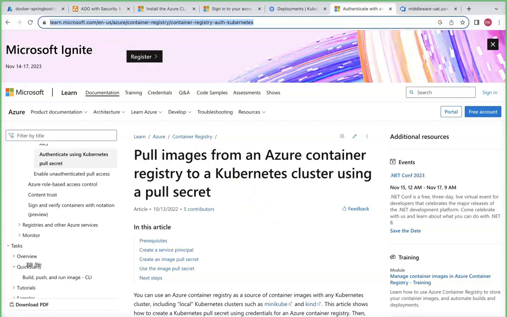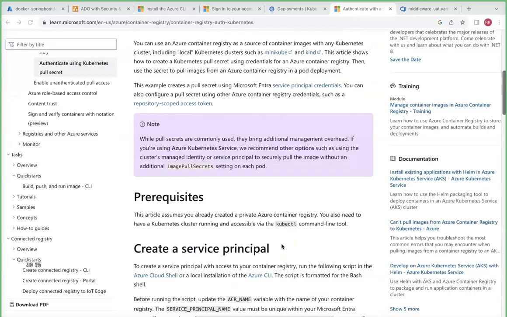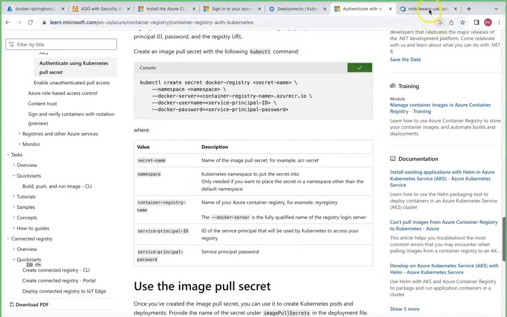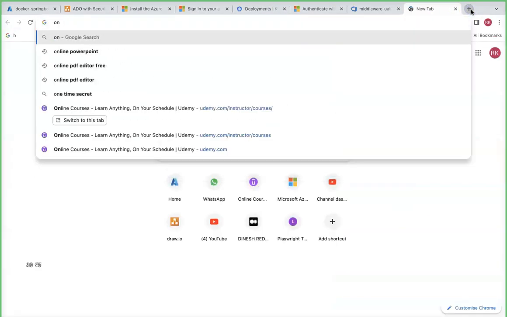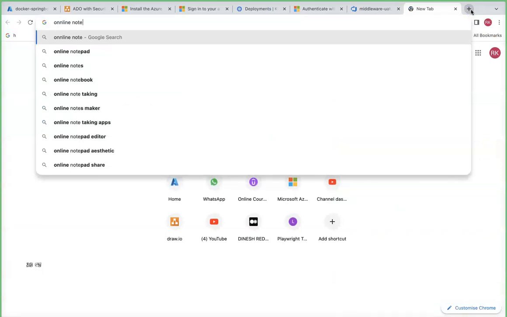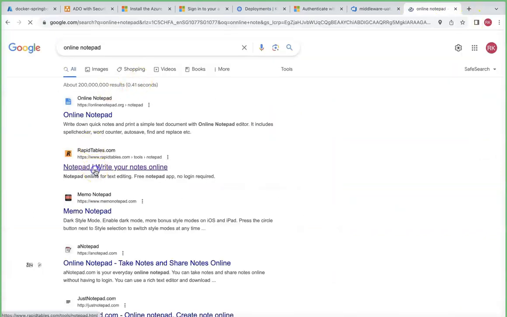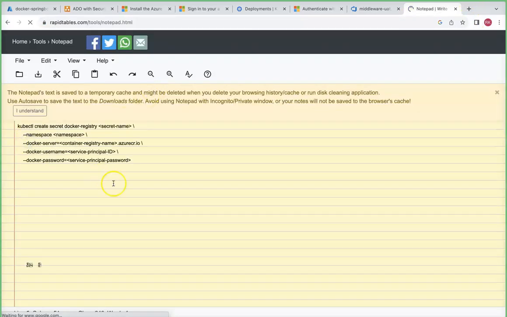You can comfortably use this technique, team. It's easy to understand. You just go there. There is a command. This is exactly the command I'm talking about. Now I'm going to the online notepad and pasting it there, so that you can fill in the command.